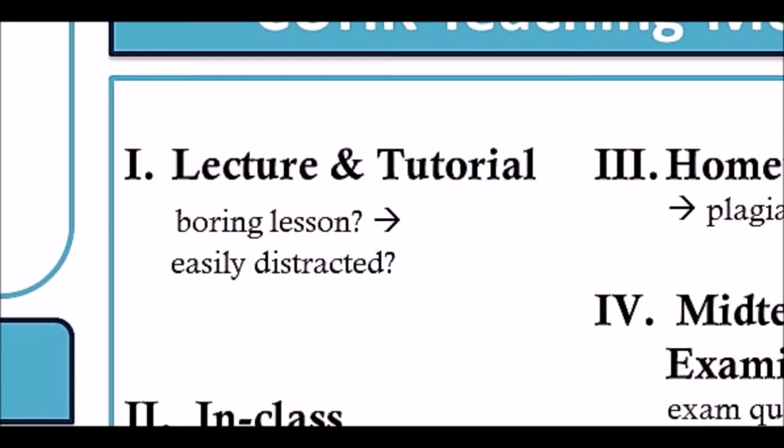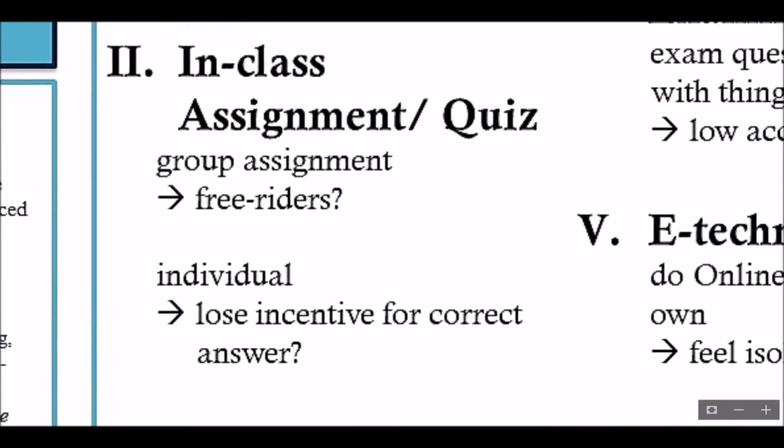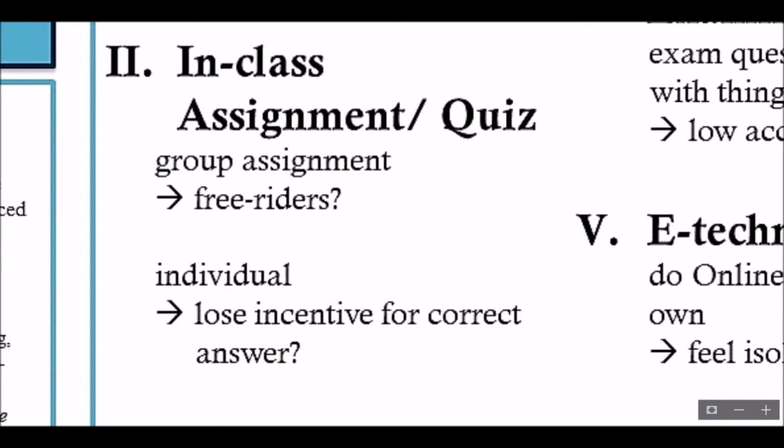And for tutorials, we noticed that it has low attendance. We think this is because many tutorials are not pre-assigned, and students may find it difficult to communicate with tutors. For in-class assignment, there are mainly 2 ways to do assignment, group or individual. For group assignment, there are always 3 writers in a group. These students have a tendency to plagiarize their groupmates' work, causing an unfair marking to ones who work hard.